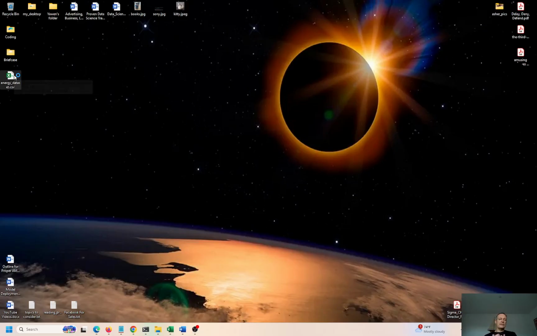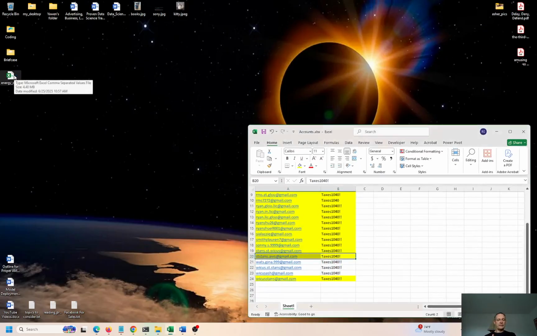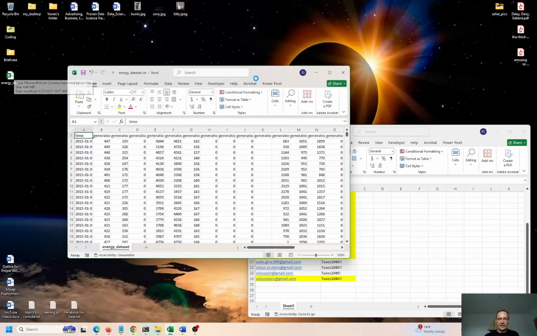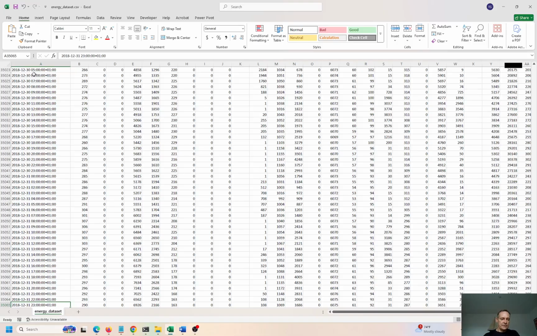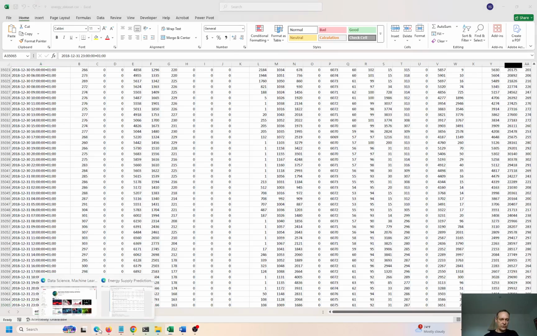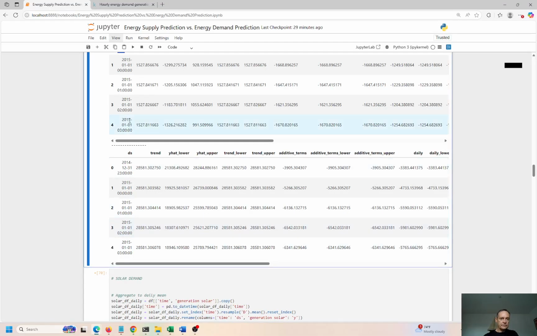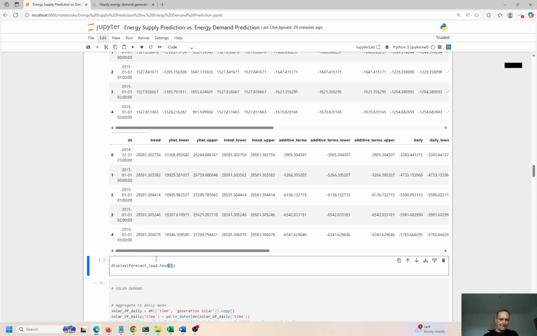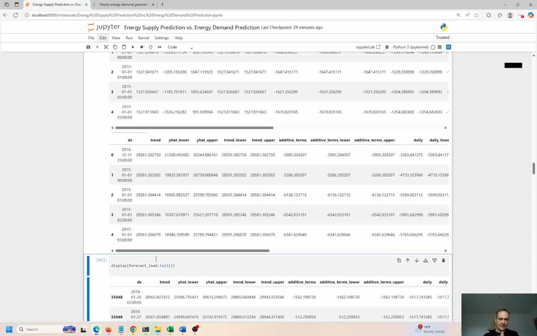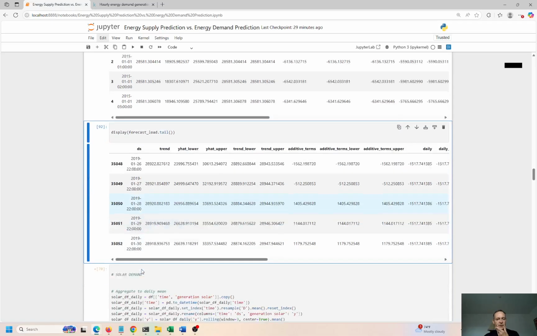But let me see something here on the actual data. Let me see where this actually ends, because we're not getting real-time data. This is historical data from the past, right? And I just want to see where they actually stop this. So if we go here, 2015, right, and it goes to 2018. Okay, so that's kind of my thought. So we ended 2018, 12/31, and the forecast is going into 2018. Oh, I see, because it didn't get the tail. Okay, let me just do this. I'm going to cheat a little bit over here. Yeah, okay, this was wrong.